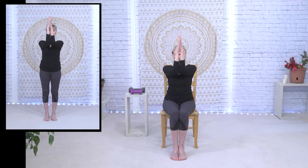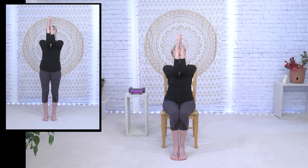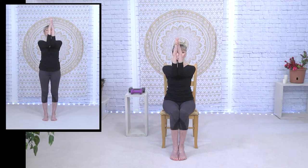Both arms come up, pull into cactus and close it up. Pull into cactus and close it up — holding a little bit right there on that close. Close it up, one more time, and then we're going to combine. Arms come forward, elbows go back, opening your chest, then forward, arms up, and cactus, and close. Hold it right there for a sec.